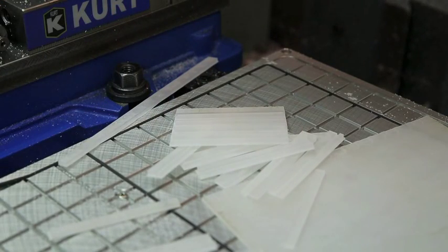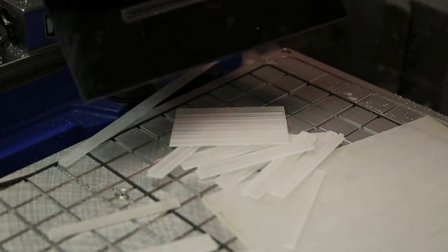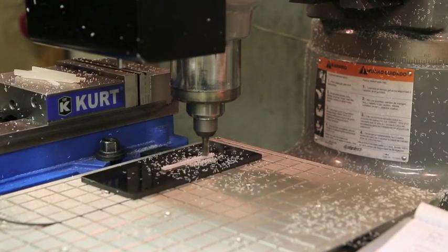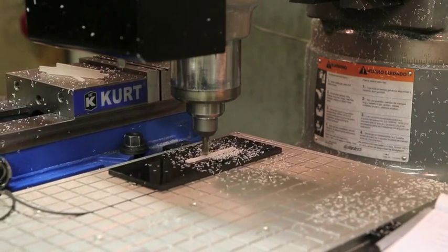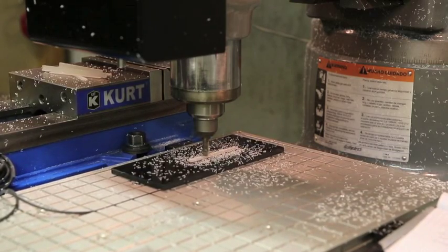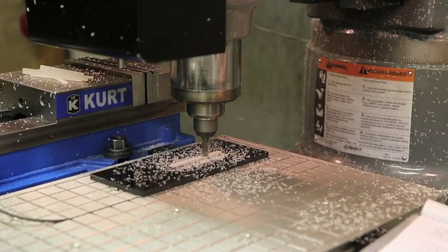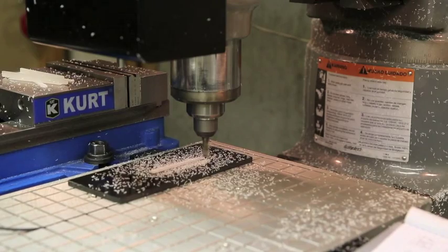Now it's going to be ready for the finishing operation, and for that I've made a special jig that we're going to use — it's going to hold each individual part. This is the finishing stage of the project. We're using that little jig so it can hold that little strip of plastic in place. It's just got one little hole in the middle and a little slot down the middle with some gasket material, and that's all that's holding the part in place. You have to do very light cuts and slow speeds, otherwise the part will come out. This part does require a little more time, but the vacuum does hold the part down flat — that's a real nice benefit.